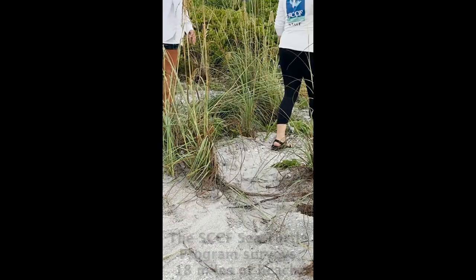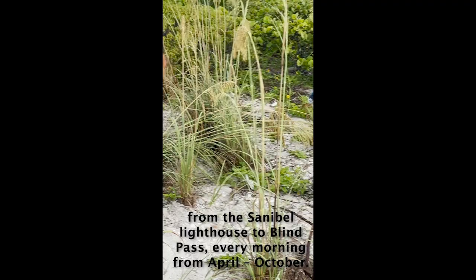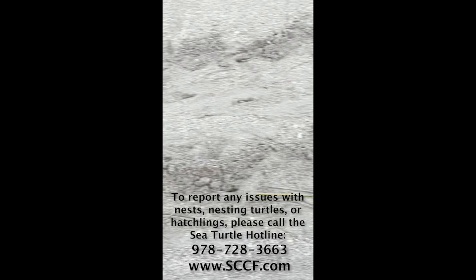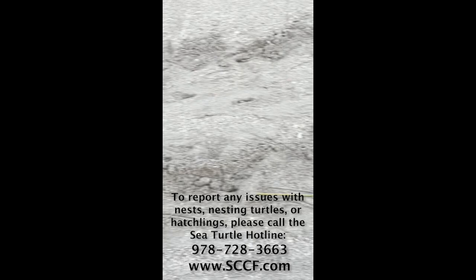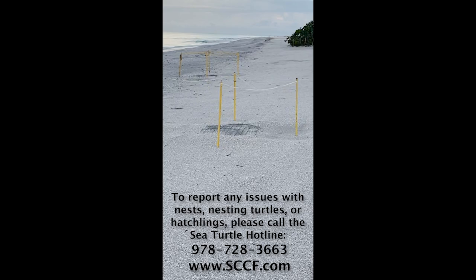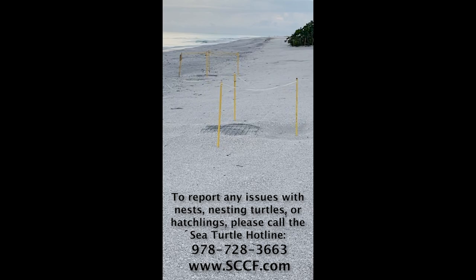They're looking now. Don't see any markings back in there. So yeah, she came up here but it doesn't look like she nested - she turned around and went back down again. But very cool to see. That's how the process works. If it was a nest, they would have been marking it off with sticks like this and with the mesh to stop the predators. And they'll go on to find the next one. What a treat to see that in the morning. Thanks guys, have a good day.